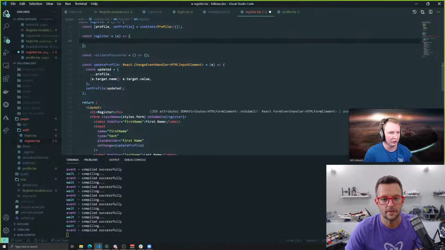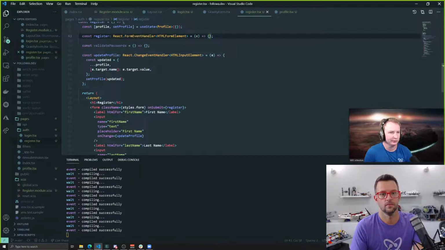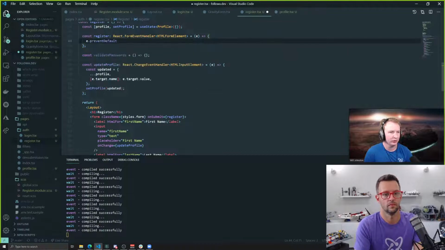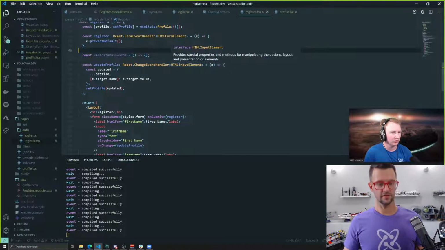I gotta type it. Needs to be a React form event handler of HTML form element. All right. I'm not gonna do that yet. Let's make sure this is working.